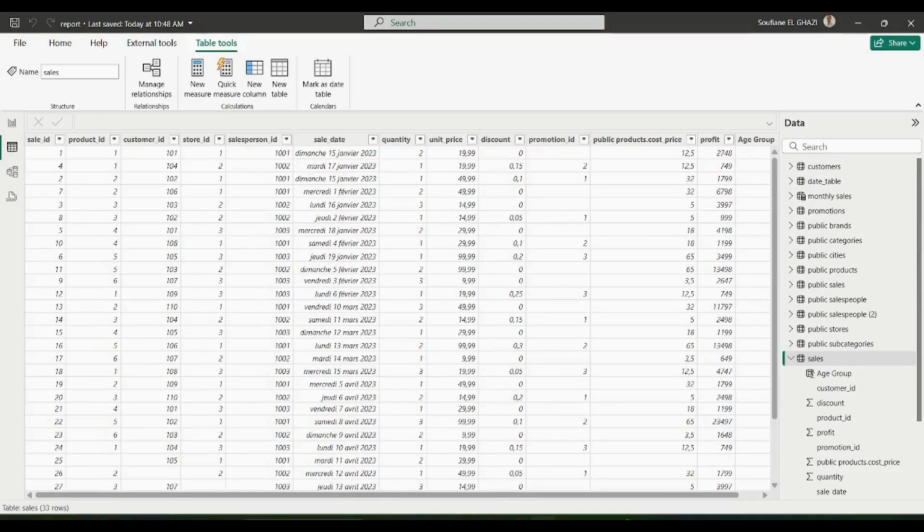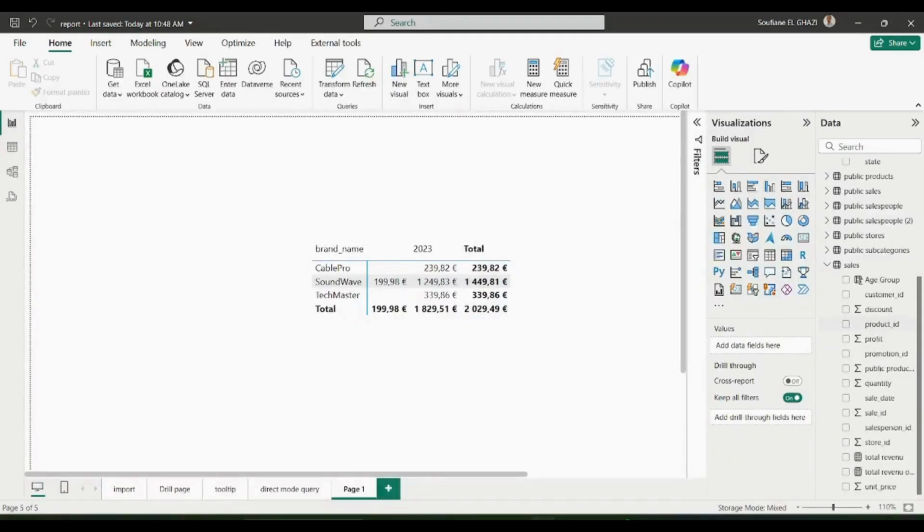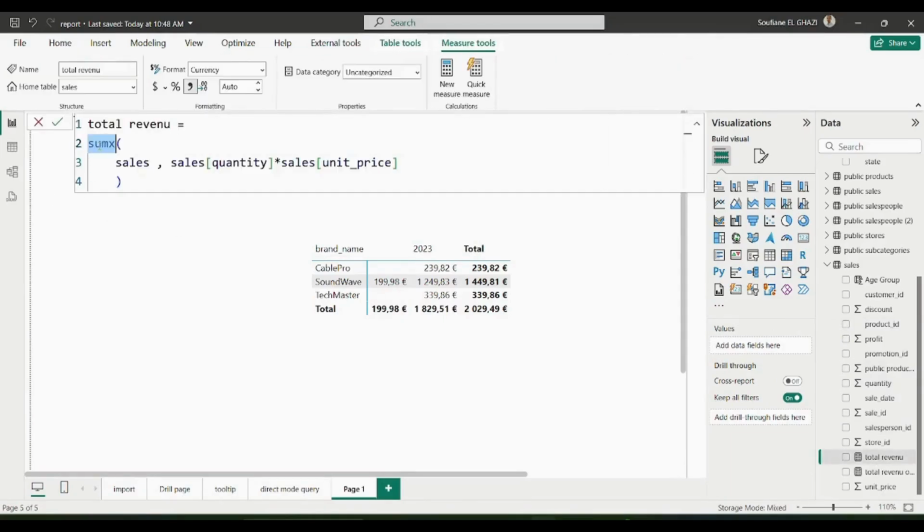If you want, we can include the row context by using the iterators. For example, in this case, we use SUMX, whose second parameter supports the row context. So it processes the calculation row by row, applying the row context correctly.